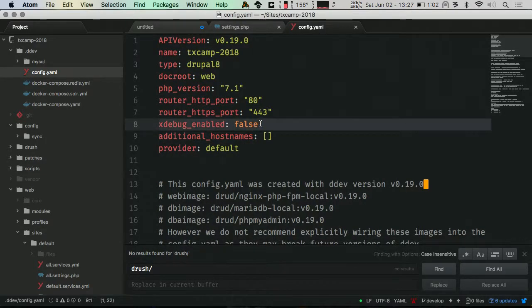If you're a fan of Xdebug, of course you can enable that. And then you're kind of back to being able to run different versions of things at the same time. If you're stuck on 5.6 locally for some reason, and you need to debug a Drupal 8 project, you can enable that and connect. PHPStorm connects really easily to this, so it'll listen very well. As soon as you hit that breakpoint, it'll pick it up. Generally, you don't have to do any changes to make it work with Xdebug.